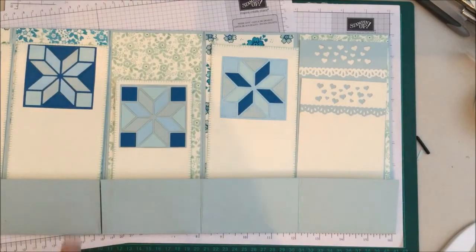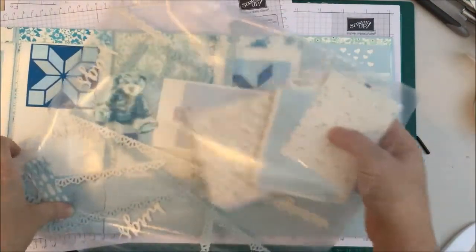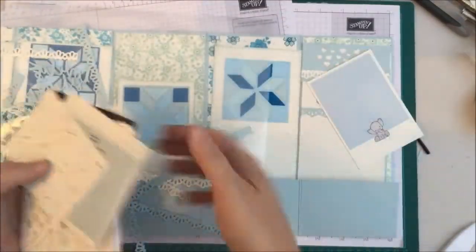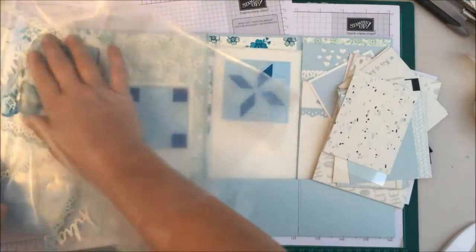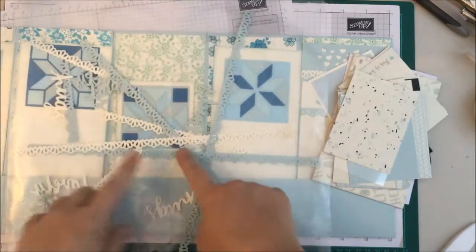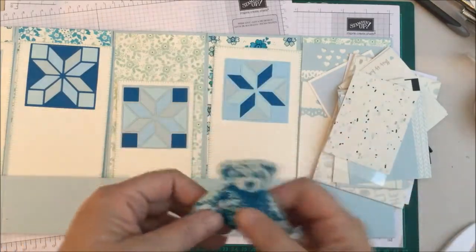Got more to go in there, but what I just did want to show you is these, which I'm going to put in there. Now I will just stamp that up because I did actually want you to see that. I've cut out lots of lovely and hugs because a lot of the stamp sets are saying to hug and to hold from this day forward, and I thought that was fun. So I've just got some more of the border pattern. I have stamped the bear out and just obviously cut him out. Didn't take very long.